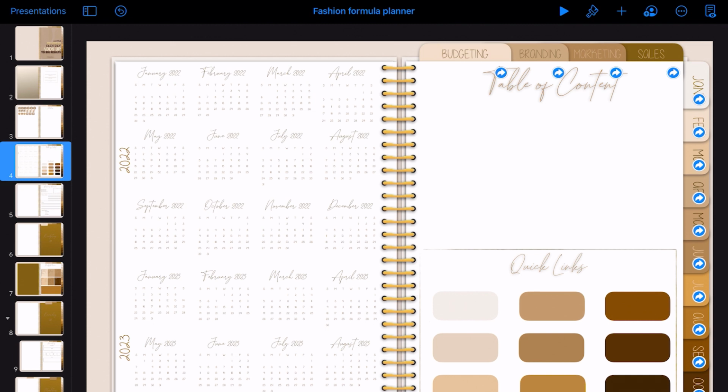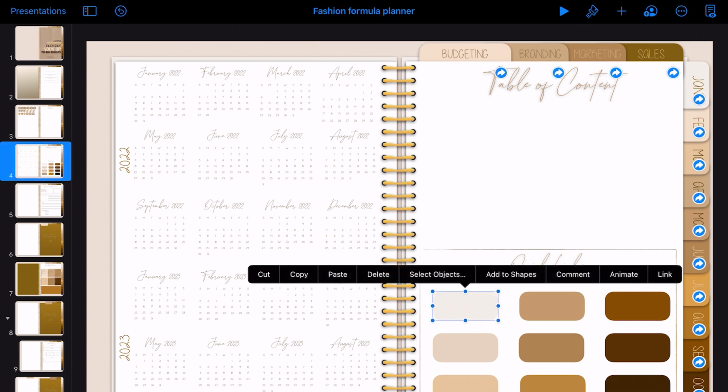In this planner, I also have pages for a table of contents. I do quick links. So at the beginning of the planner, let's say the quick link will be for my goals page, because in this textbook, there's a lot going on in here. It's not just a monthly planner. I have different sections, as you can see, for budgeting, branding, marketing, sales. So that could be some of the quick links for sections within those categories to jump to that page. And I would just link it just like I do the tabs on here.